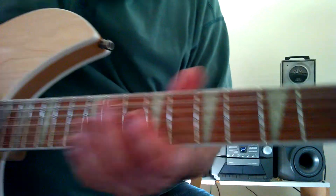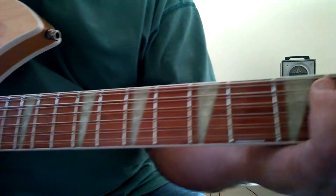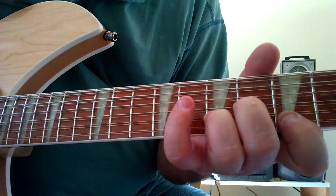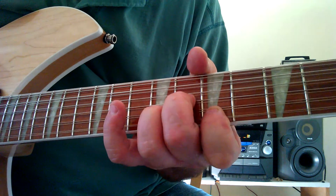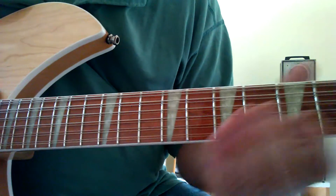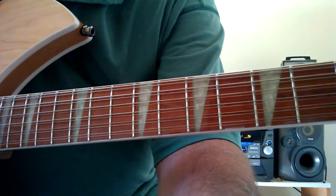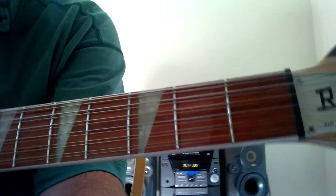Then it will go off — let me play that up to tempo for you. We're going to start out the verse; it starts at E. That's it there. That's basically what he plays in the verse. If you stick to that and do it with a band or anything, it'll sound wonderful. And there's a little lick in there also that he does — I'll try to demonstrate that; it's kind of tricky because it's kind of buried.